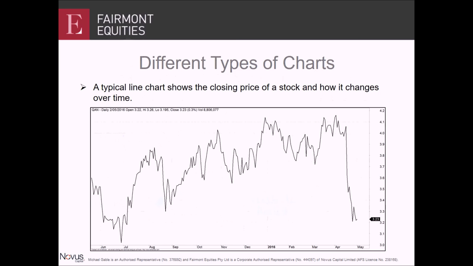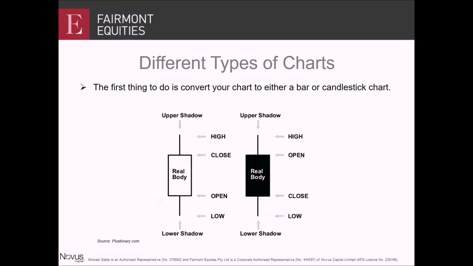So, let's make some improvements. What we need to do is convert our chart to a candlestick chart. For each day, instead of taking the closing price and joining the dots, we convert each day into a candle. This is how it works. Looking at the candle on the left-hand side, this represents a stock that closed at a higher price than where it opened. So, we can see where the stock opened at and then where the stock closed at. All of this forms the body of the candle.